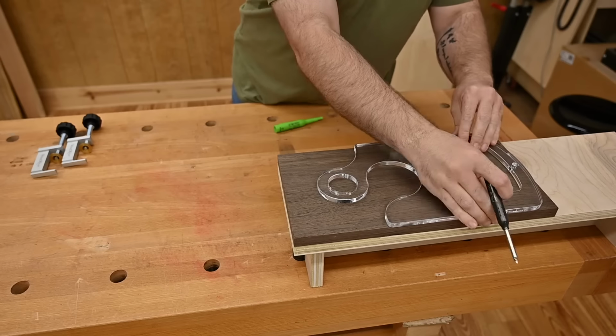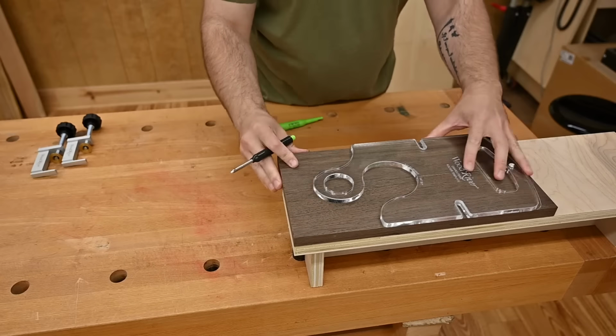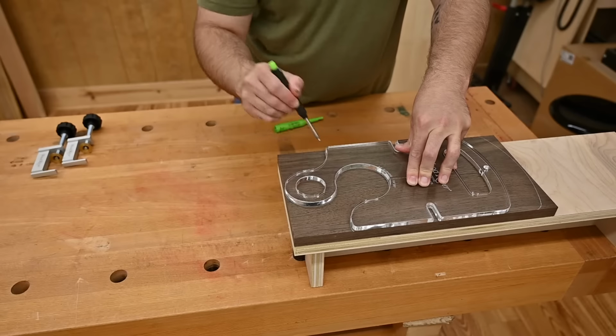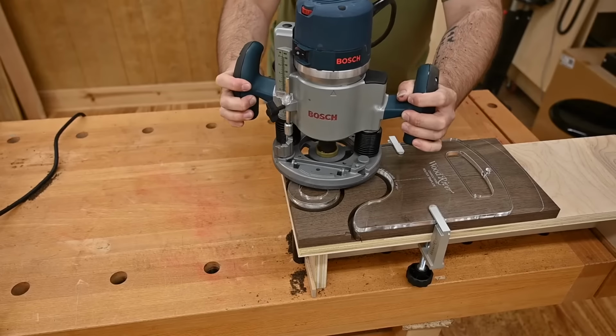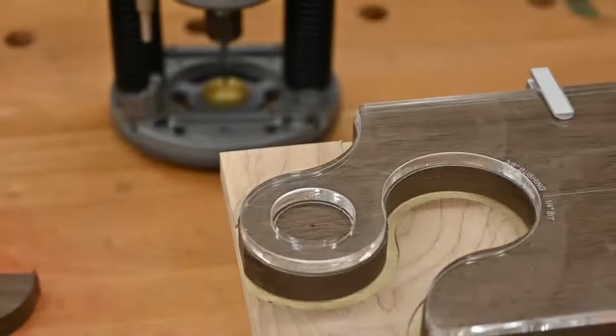So we're going to set it here on a riser and decide how we want to cut it. I think I want to do the radius end on one side, but I don't think I want to cut the handle out. And I'm going to use this curved handle on the other end. So we'll put on our PPE and get started. I've set my maximum plunge depth so I don't go too far into our sacrificial riser here. I'm going to use the steps to do it in a few passes.